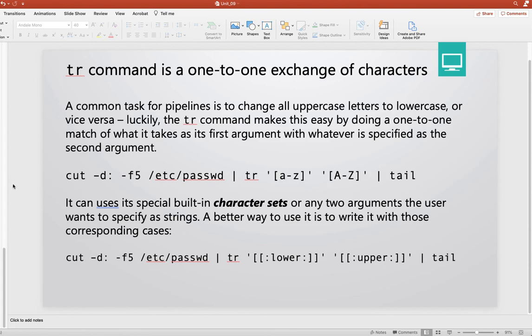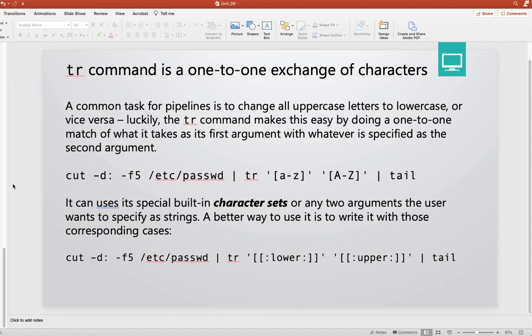A common task for pipelines is to change all uppercase letters to lowercase, or vice versa. Luckily, the tr command makes this easy by doing a one-to-one match of what it takes as its first argument with whatever is specified as the second argument.